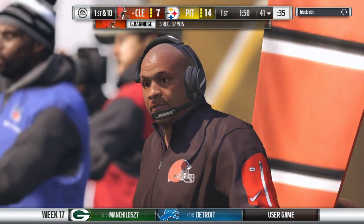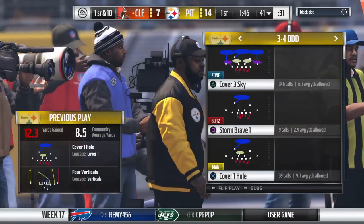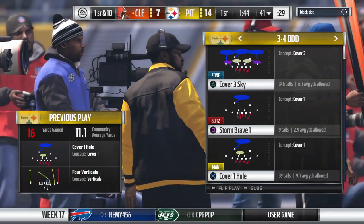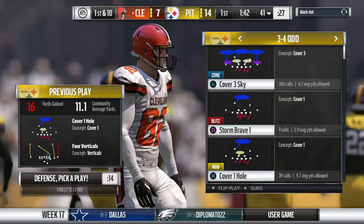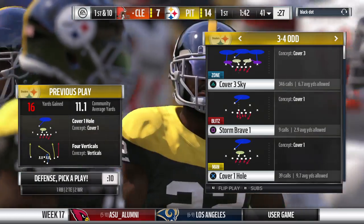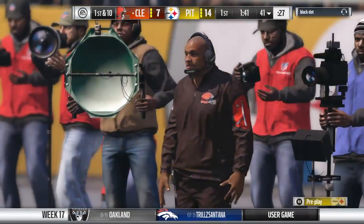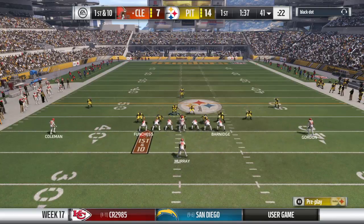Well, the advantage has certainly shifted to the defense as we began that third down play, and they found a way to foil it and pick up a first down. Third time's a charm, right? 2 incompletions. Had to have it on third, and they got it. Yeah, they stuck with it, weren't daunted at all, and picked it up. Offense comes to the line now, 1st and 10. Shift together here from the D-line.